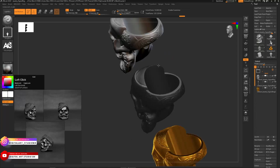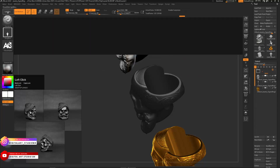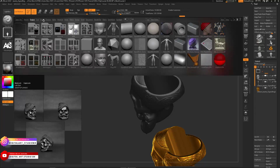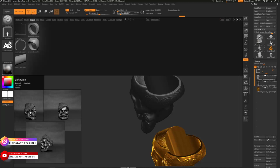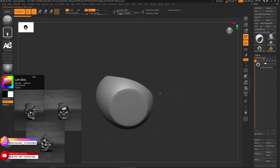First thing, what we need is a ring. And if you don't know how to get a ring, it's quite easy. When you go to the lightbox, you will see project, tools, and recent. Go to project and you'll see jewelry here and click on this ring. Say no to the saving, right? This is what we need.